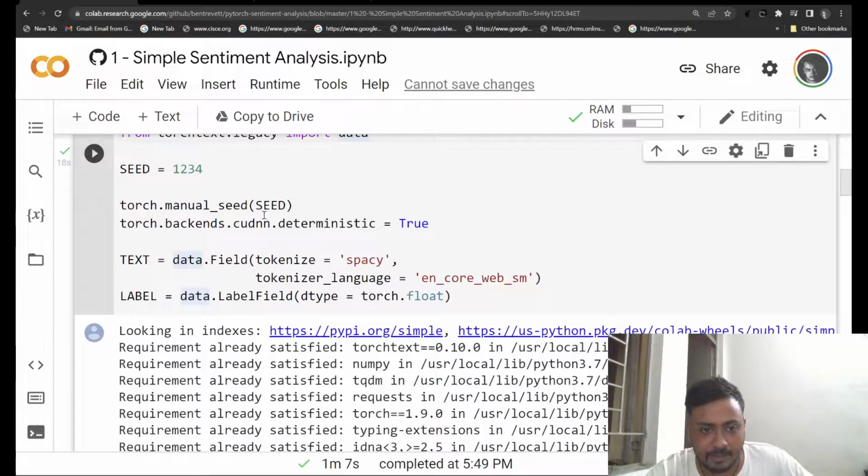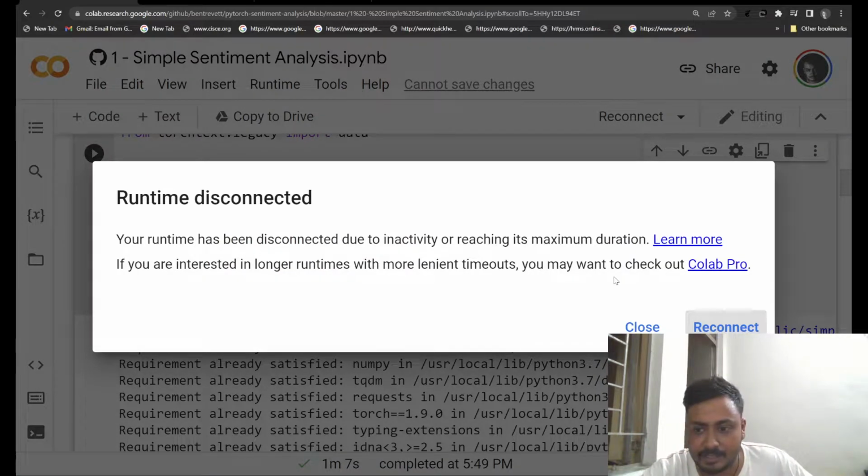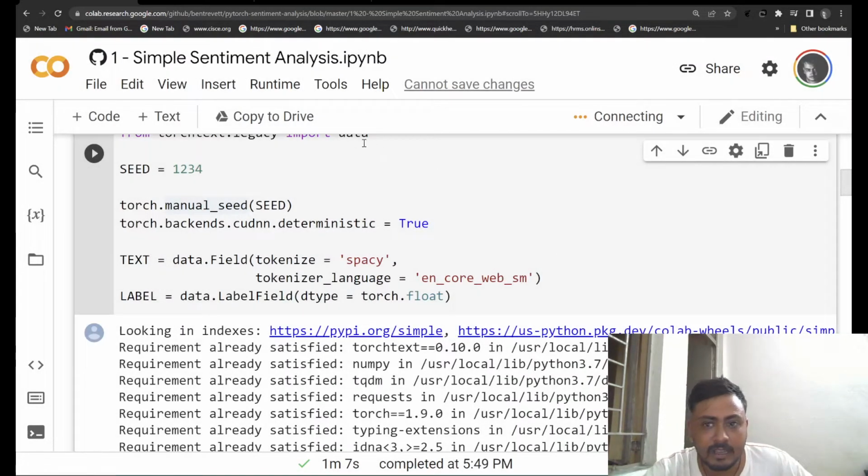Now you might be seeing two lines over here. One is manual seed and one is this backend. These are not that important. What this means is that in deep learning experiments, there are a lot of things which are initialized randomly.